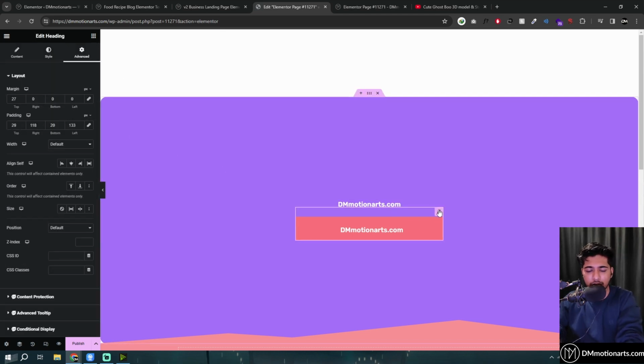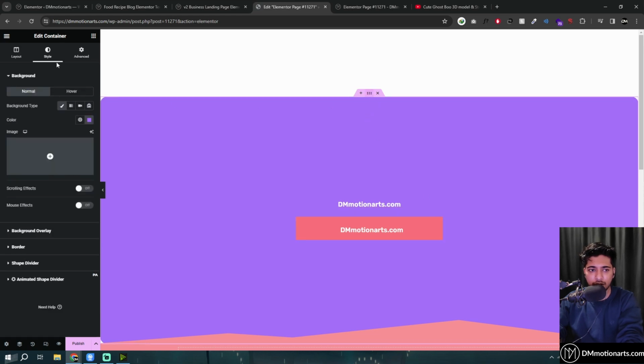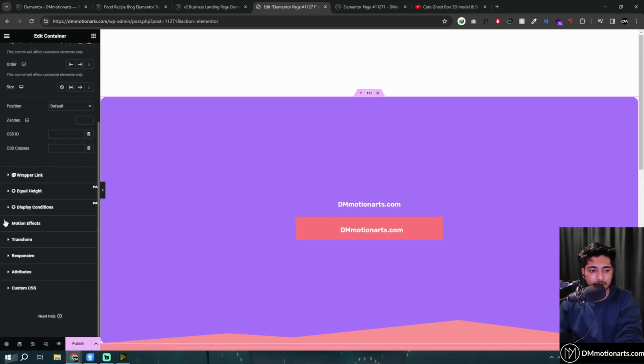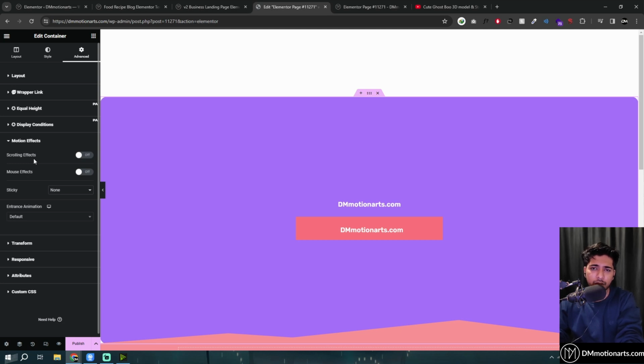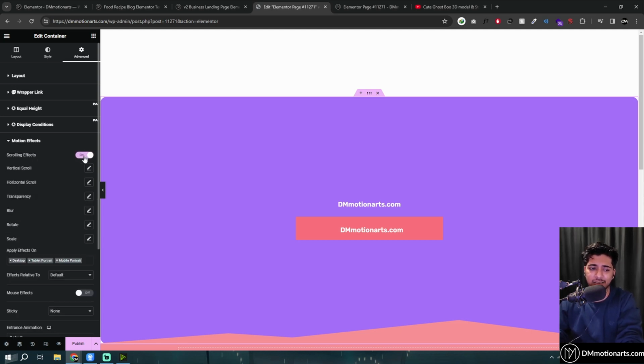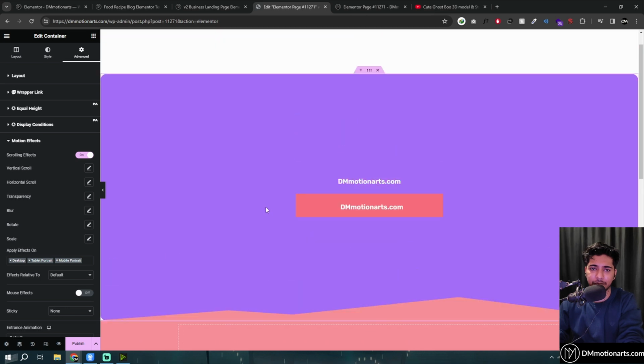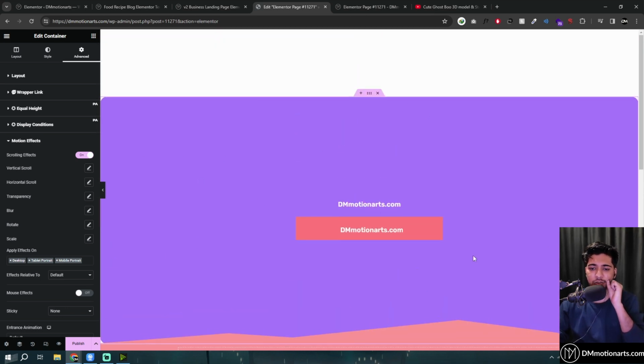So right now I showed this one. So in container, let's see if I've missed anything. Motion effect is very simple. Again, the scrolling effect that is applied for the images is applied for this whole container. So this container and any element inside it, it will affect everything rather than just the image. Everything's the same.